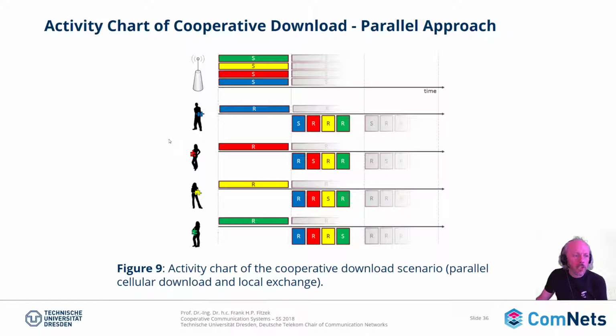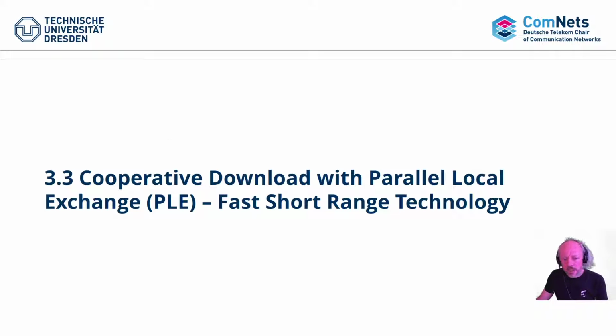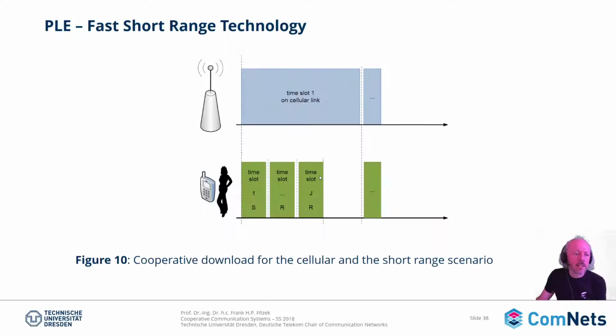Good. What will change now? First thing is, I still assume the short range is faster, or very fast, I have to say. It's always faster, but very fast, and you will see what I mean by that. So now you get one part from the cellular in a certain time slot. We're looking at the time slot. And while you receive this, something on the short range will happen. And you will send out one of the things, exactly what you got the time before, but assume you can send out one content here on the short range, and you would like to receive j minus 1 over here. And then there's an idle time.